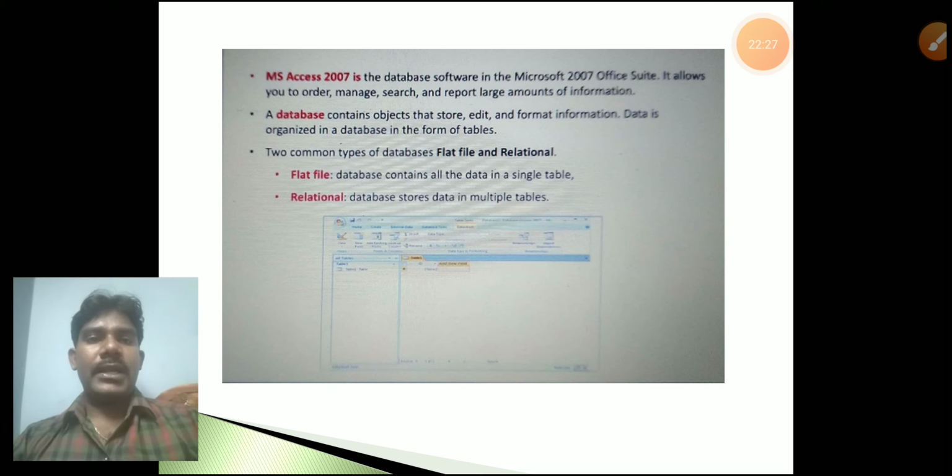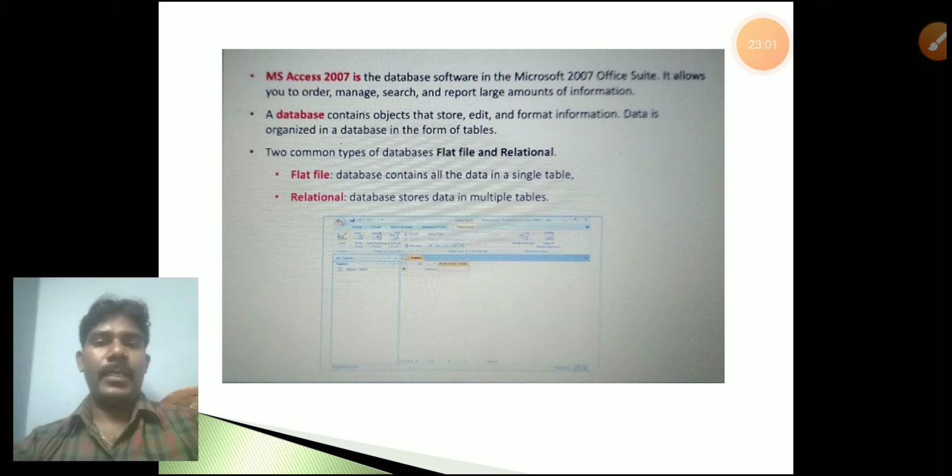But in a relational database we have multiple tables, connected with one or more other tables. That is the meaning of relational. Relational stores data in multiple tables, while a flat file stores all the data in one table. That is the difference between flat file and relational. These are the common types of databases. Okay, next one.